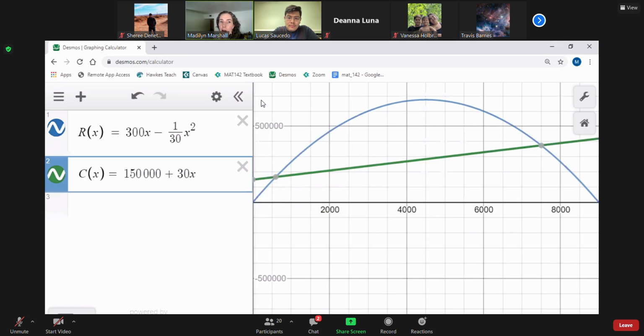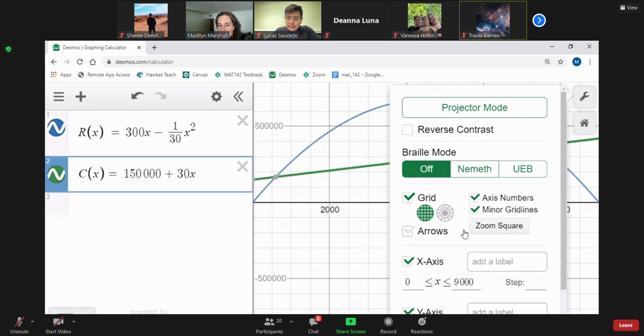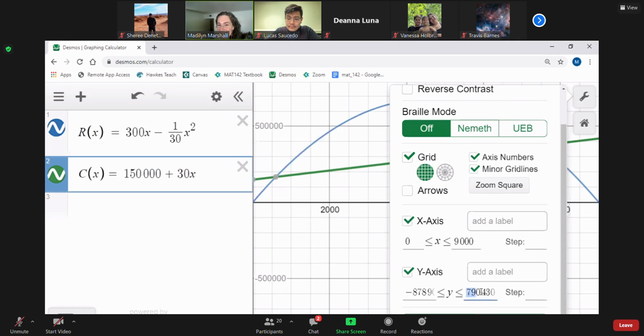I am now going to switch my share to a TI calculator so we can see. What are you using for the Y values? For the X-axis or Y-axis? I just sort of zoomed in and out until I got there, but this is going up to, it should be at least roughly, that's almost 800,000 at the top. Y could start at 0. It's just wherever we can see the whole graph.